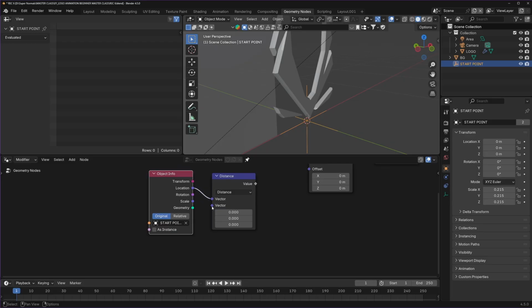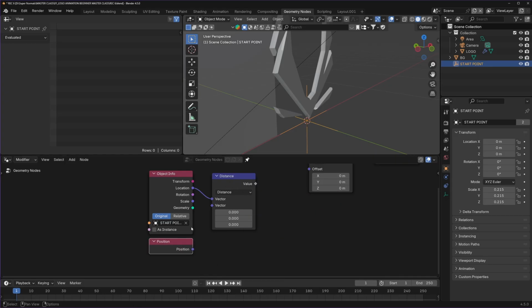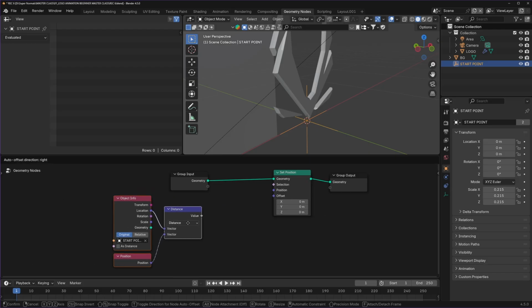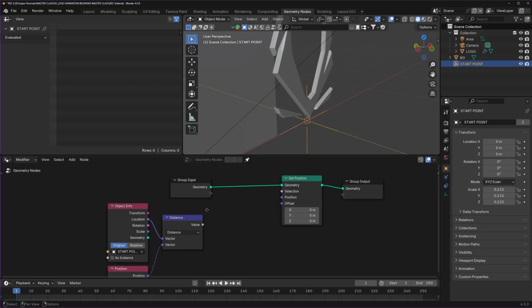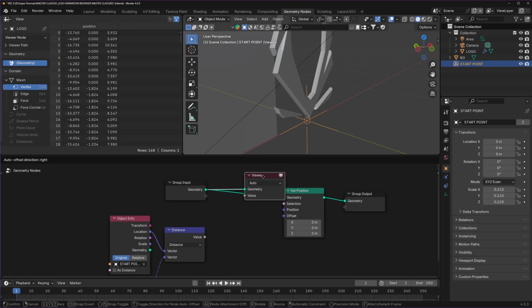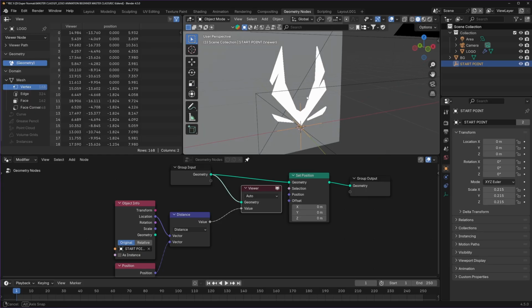Now we need the location of our original object. We can get that using a simple node. So search for a position node. This will give us the location of our object and all its vertices, faces, etc. Connect this to the second one. Now this gives us this gray output, which is a float value, which is black and white. So to visualize it, what we can do is Control Shift left click on this group input, which will give us this viewer. Now with this viewer, we can visualize any data. So if we connect this value to this value here, you can see something like this.